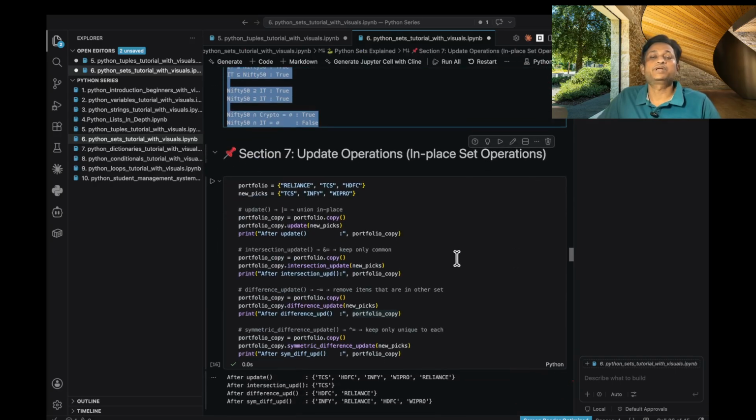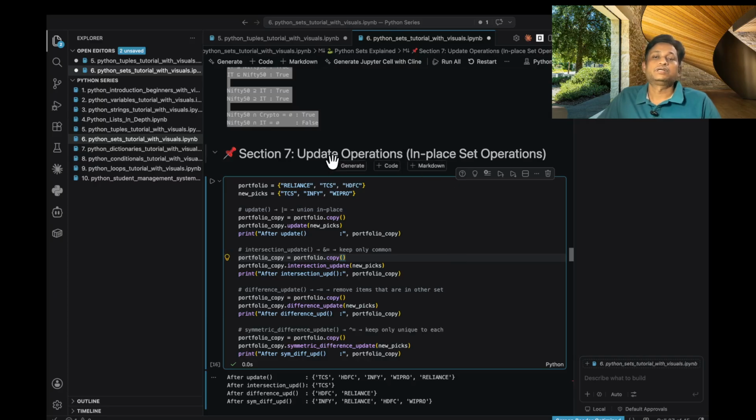Now the next one is the update operation. In sets, all the update operations take place in place. It means that if we do any update of the original variable, then the original variable and the result after applying the update both refer to the same point. So you can say that any update on sets definitely takes place in place. See the example here.